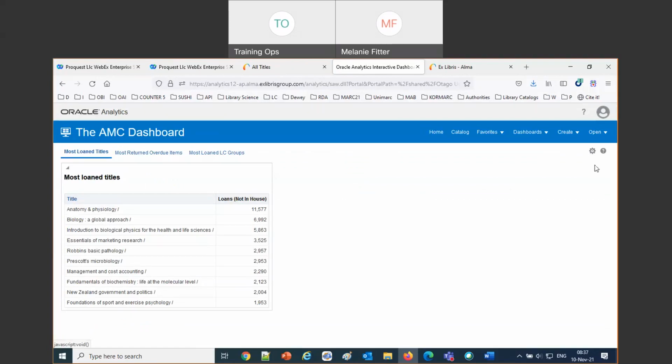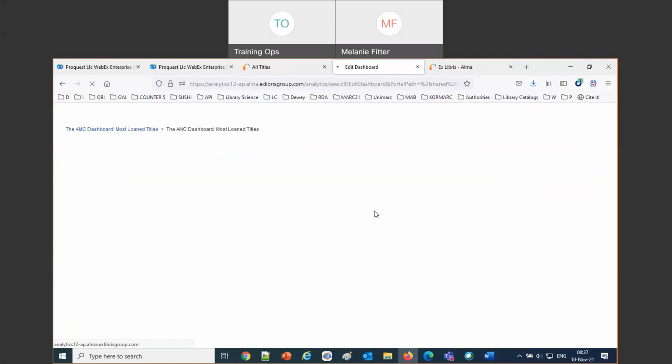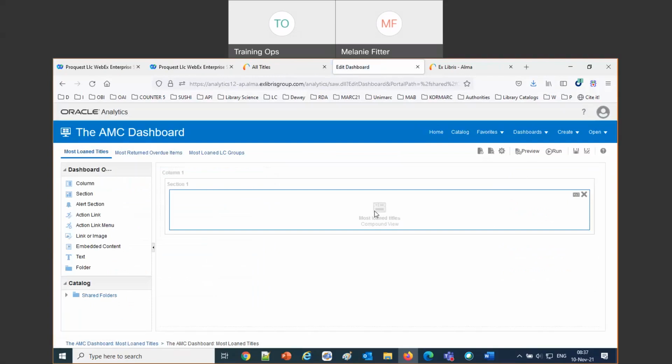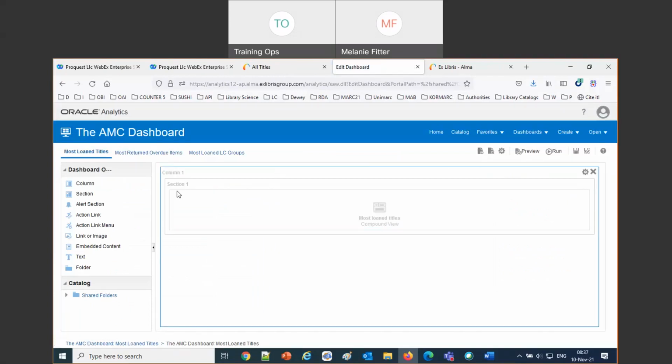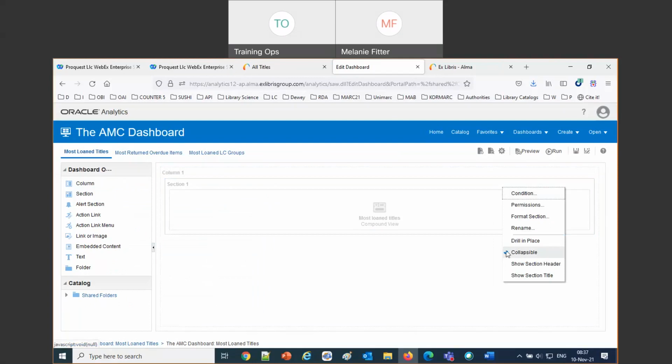However, if I want to get rid of that, I'm going to edit the dashboard. When I dragged in the report before, it actually put it inside a section. This is a section, and this is a column. And inside the section, by default, it makes it collapsible.